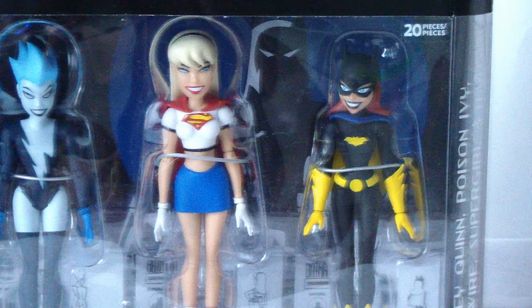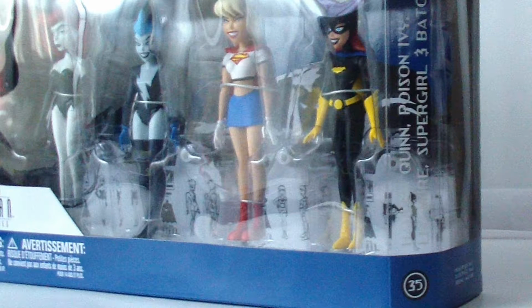I have been following the news, seeing the coming window box packaging showcasing the stuff they have inside, which seems to be just stands, which is a little disappointing for a $100 price tag for this figure set. It's number 35 in the series. So without further ado, let's take a look at the figures inside and see what we actually get here and if it's worth it for you guys to pick up.